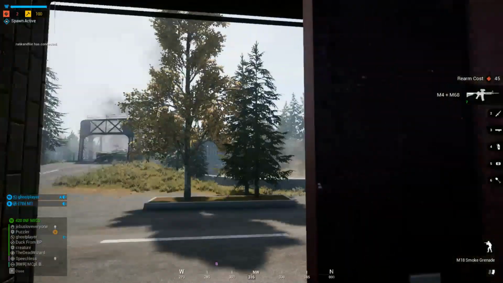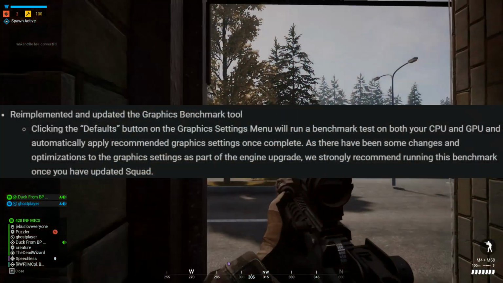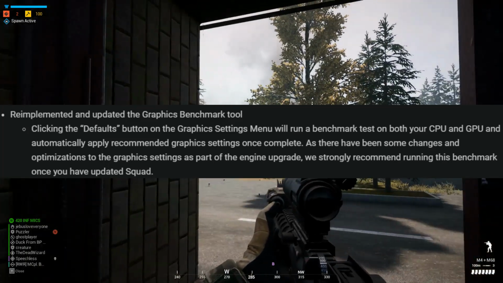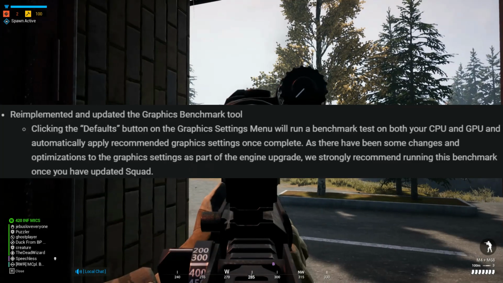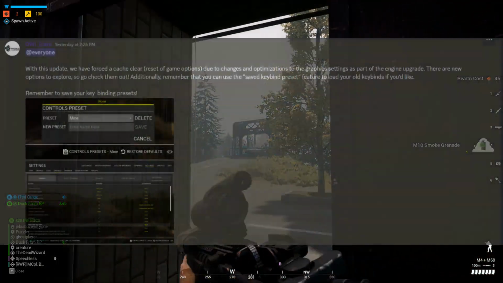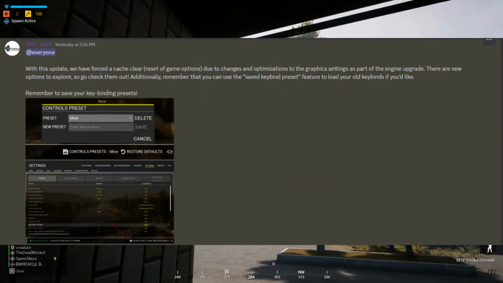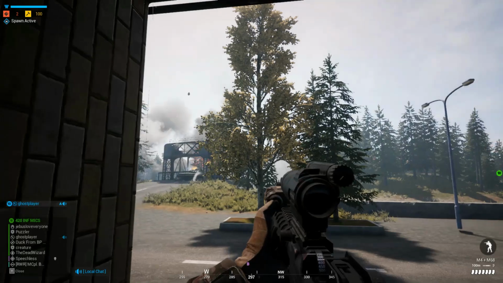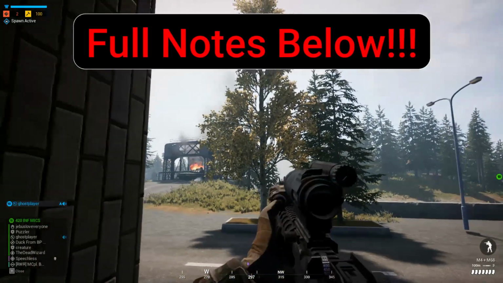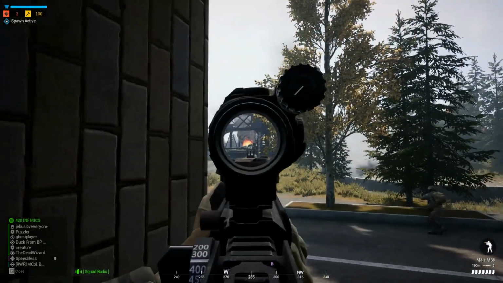So this update should hopefully result in some higher frame rates, especially if you have some higher end equipment. The patch notes also recommend using the graphics benchmark tool to get the recommended graphics settings for your system. Now obviously you can go ahead and adjust it to whatever you prefer from there, but with an update like this, all of your settings are now going to be set back to the defaults. So make sure you go ahead and adjust all your settings before hopping in a game. All the information on this engine upgrade will be included in a link in the description below, which will take you to the blog post that has all the nitty-gritty details.